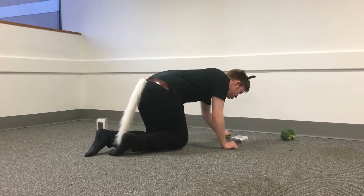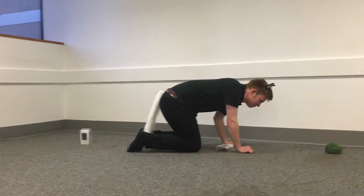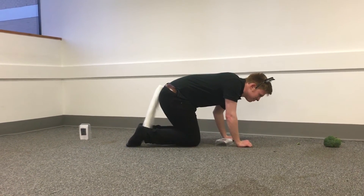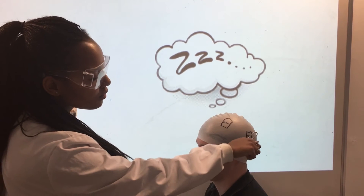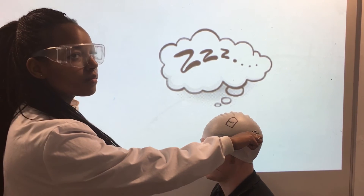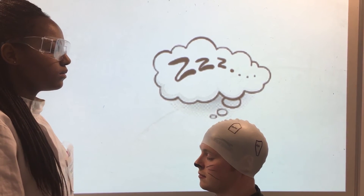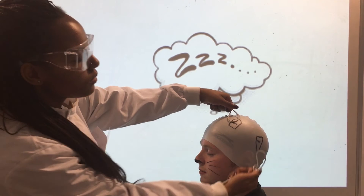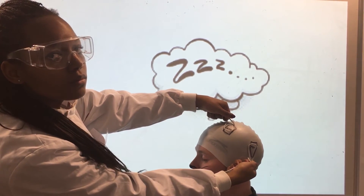Andy's performance dropped to 48% following the deactivation of the anterior auditory field. When we deactivated the posterior auditory field in Andy, the pattern discrimination performance was unimpaired and did not differ from control levels. When we simultaneously deactivated both anterior and posterior auditory fields, performance was impaired but no worse than just anterior deactivation alone.